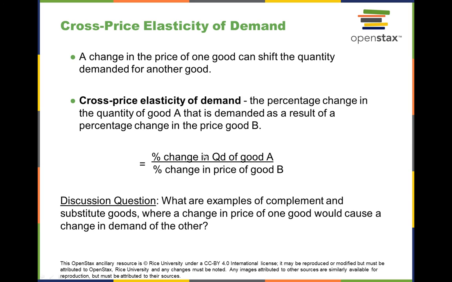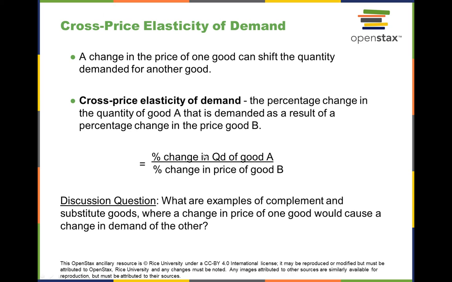So whenever we calculate this, if the number is positive, then those two goods we know are substitutes. So we can tell if one product can be purchased instead of another. We can tell that mathematically by using this formula, and if the number is positive, then those two products are substitutes. People are definitely going to say, well, if the price goes up on this one, I'm going to buy this one instead. If the number is negative, it means the products are complements, which means that they go together.